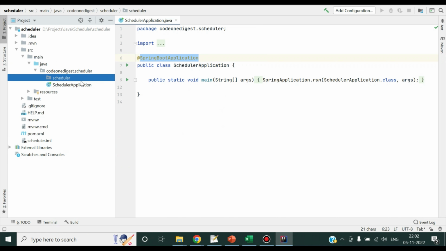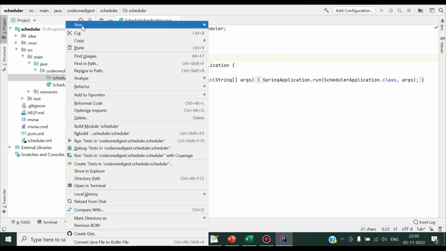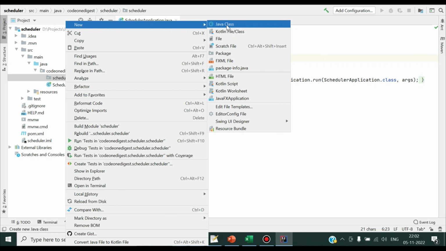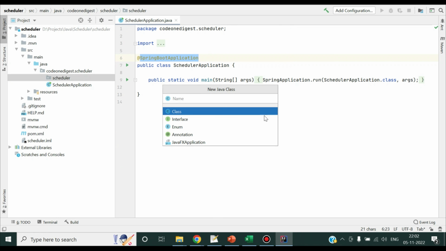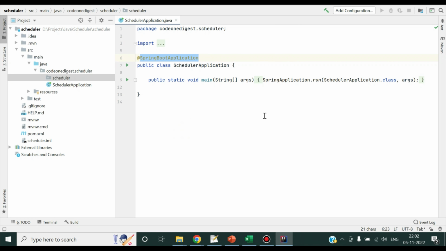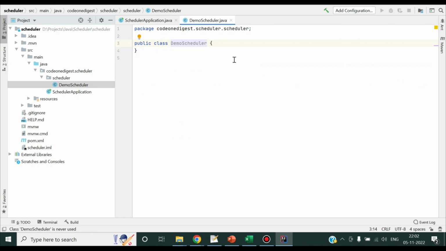So we'll write our scheduler inside this class inside this package, and then we'll create a class, scheduler class. We'll say demo scheduler, right?